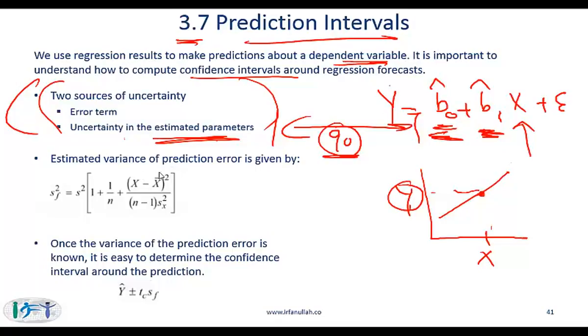Okay, now there will be a certain prediction error, which is the difference between the predicted value and the actual real value. You don't know that actual real value, but it is out there, right? What you need to be able to do is estimate the variance of the prediction error. Again, prediction error is the difference between your estimate and what the real value actually is.